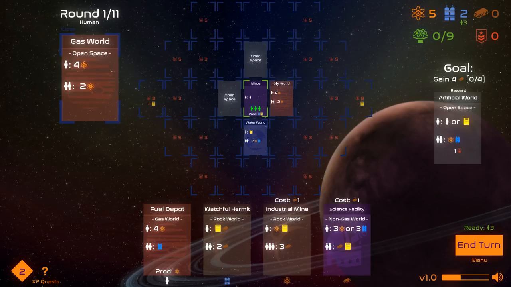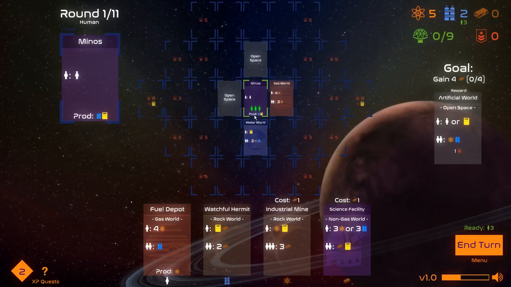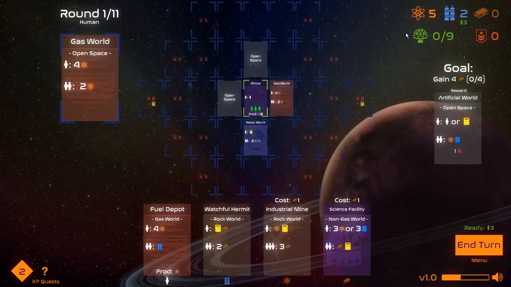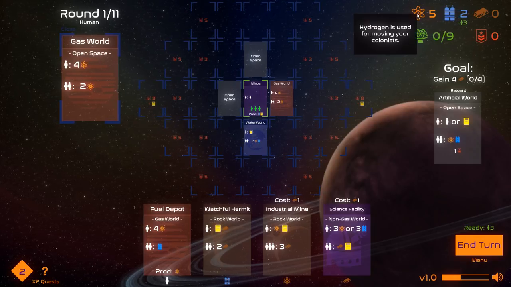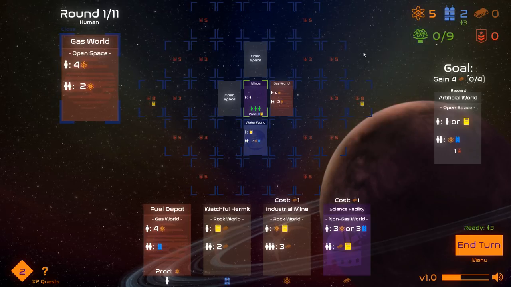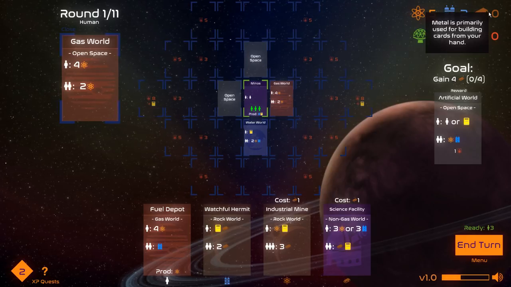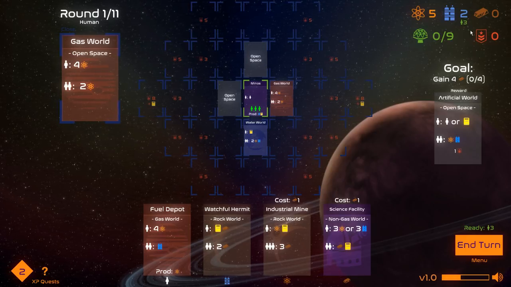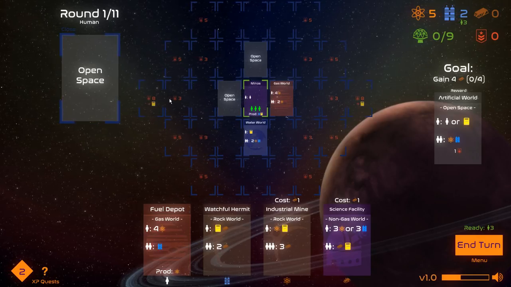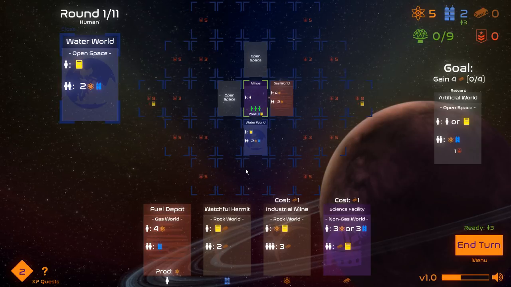To do that, you got to explore a bit. Oh God, we need to make some oxygen. We're gonna run out of a guy. So you get hydrogen to move around. You get oxygen to keep a colonist around. As you can see, we have two oxygen and three colonists. And you get metal for building things. Military to explore, like the outer reaches. See how it says three here, three there, blah, blah, blah. So I would need three to explore that sector.